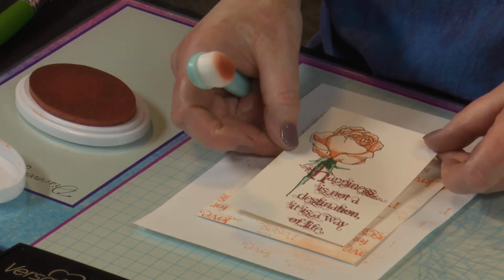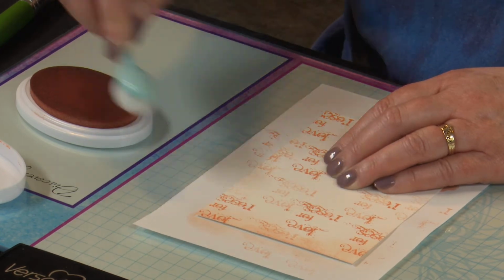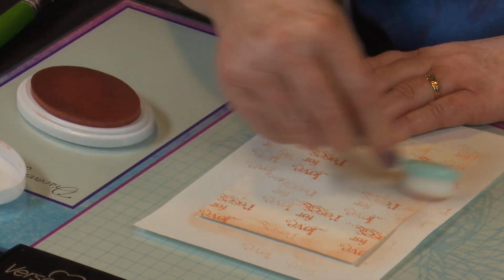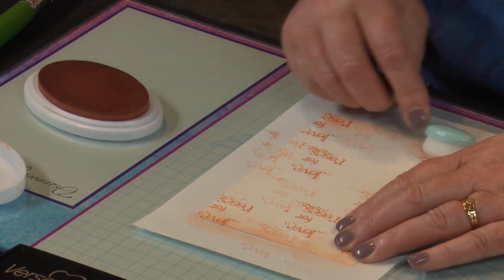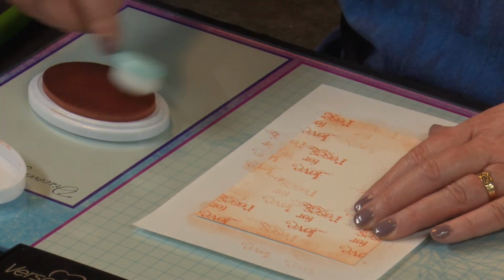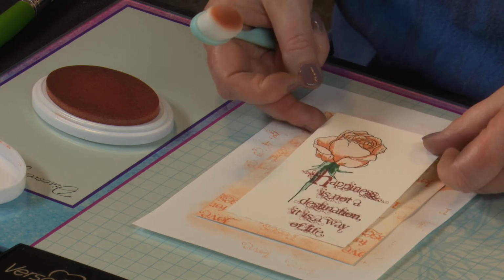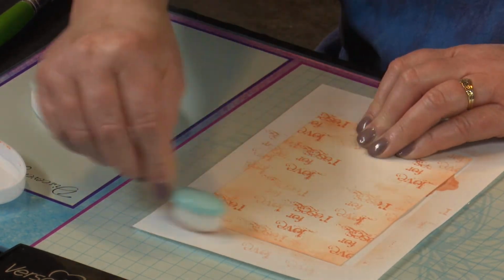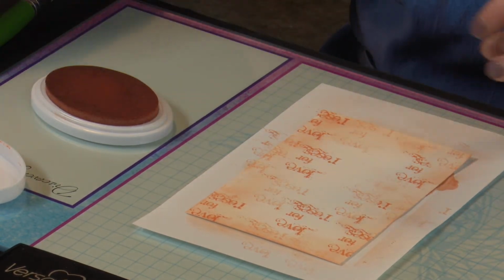And now I'll just pick up some of this lovely clay mask colour and shade a background. If you're not sure how much you need to cover, just put your card on to see how much border is going to show, because we actually don't need to colour the whole card. We only need to colour the border amount that's going to be showing. So let's quickly pop some of that colour on. You can always keep placing your other piece back in just to check that you've got enough coverage of ink. I just need a bit more down that side, a bit more down here. I'm not overly worrying about it being 100% even because this is the backing piece.